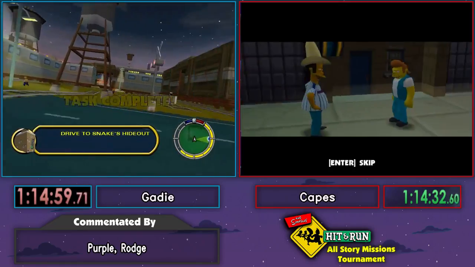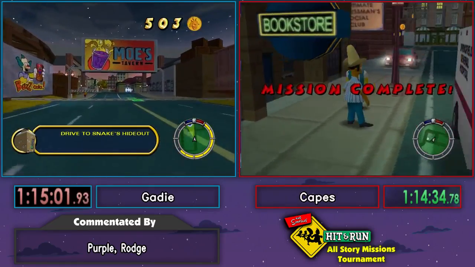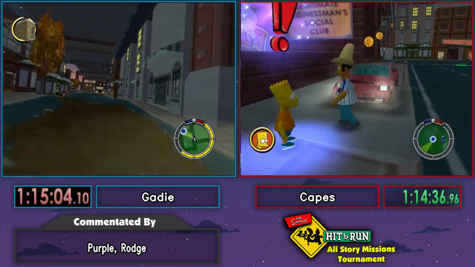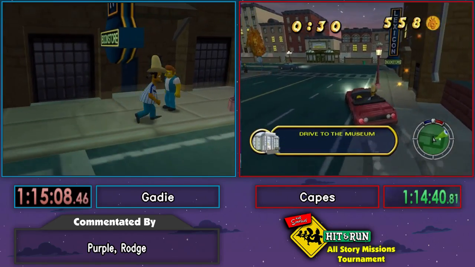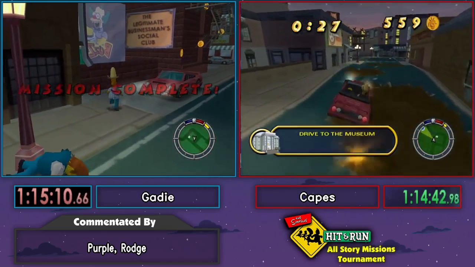Yeah. Here's the mission which can really make or break, because you have the mission and you have the cutscene skip to get. The cutscene skip loses over 2 minutes if you don't get it, but it is the easiest of the 3.